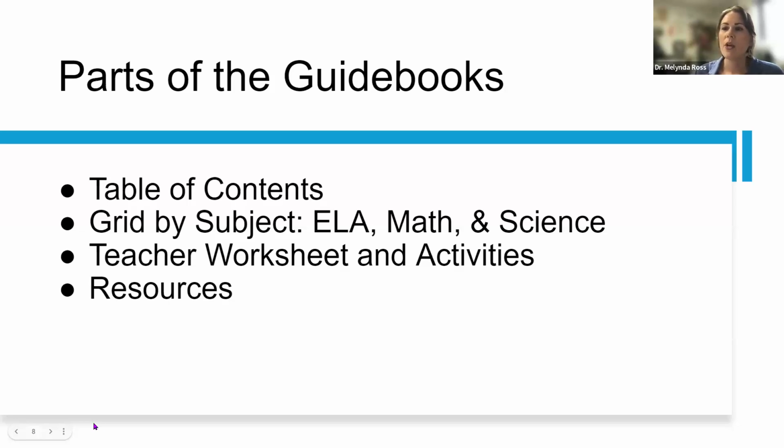So for example, in the elementary, the very first objective for the English language arts standard is going to say the student will identify where they live, describe their home or bedroom, and tell where in the town their home is located.